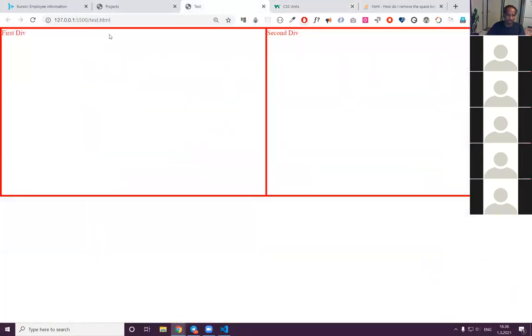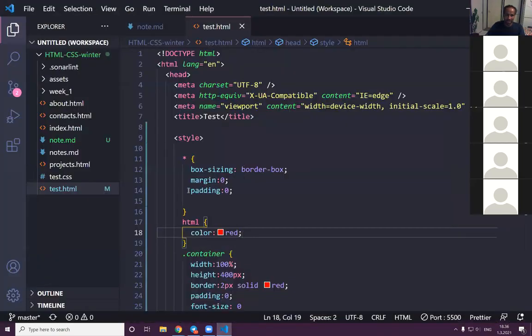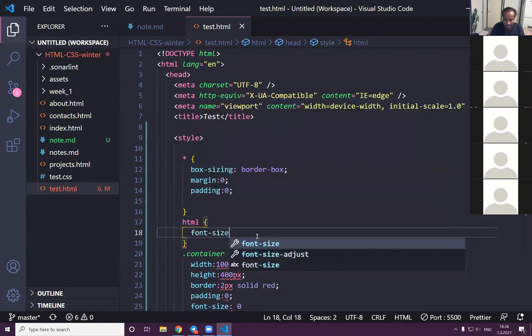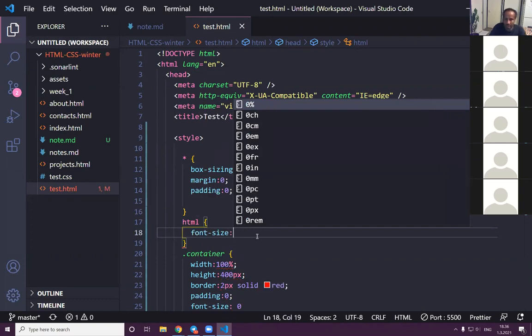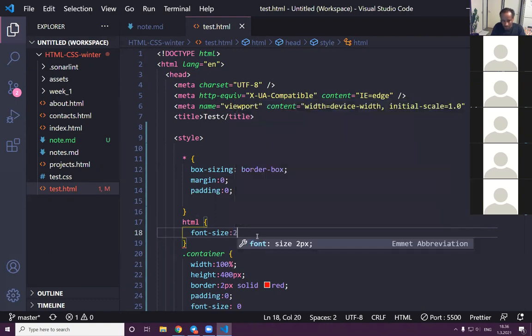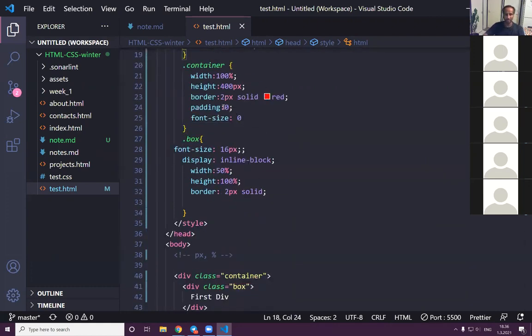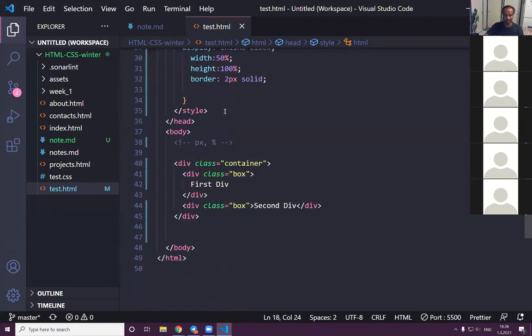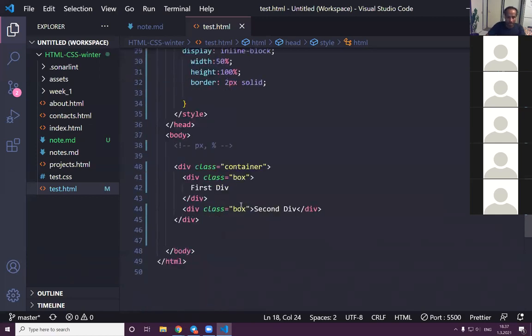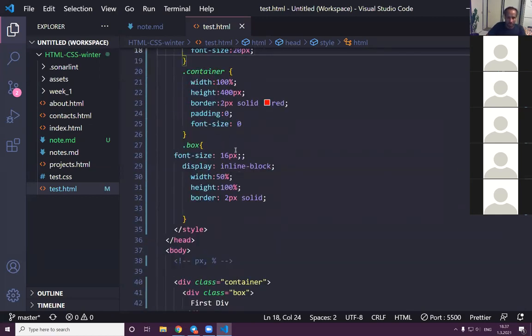Of course, we don't have anything. Have you seen? Everything changed because I chose this HTML. Okay, but the purpose now is related to font size. You give a font size. What font size do you like to give? For instance, if you give 20 pixel, now relative to this, I'm going to give this one rem.